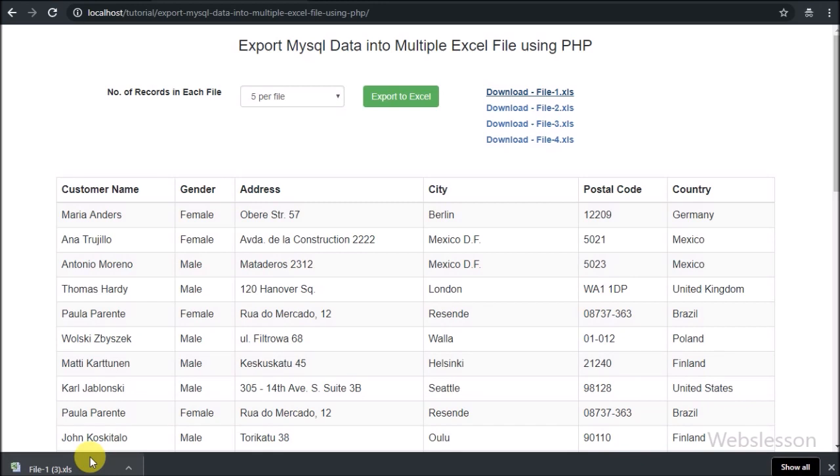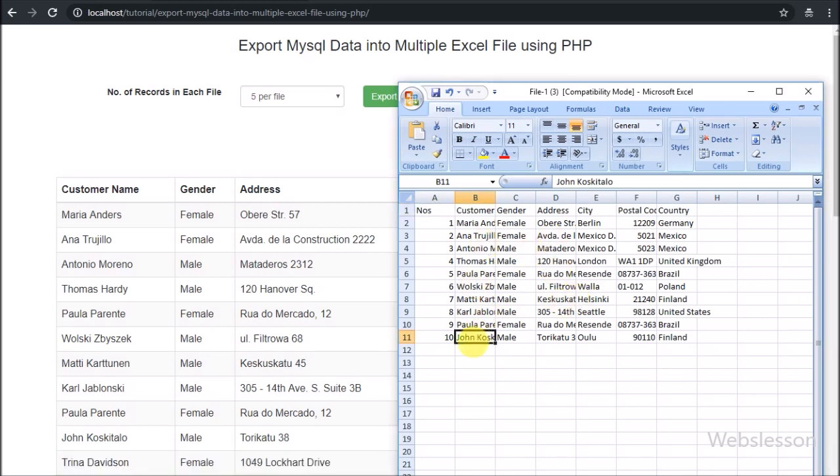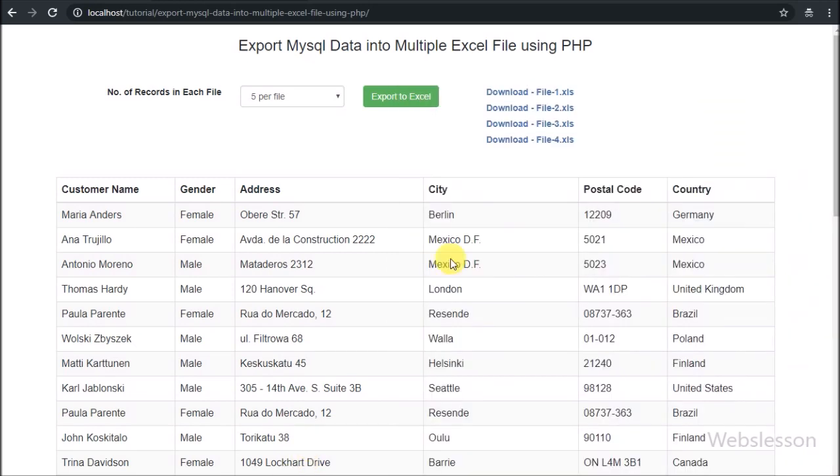Now we click on the first download link. After clicking on the link, the Excel file has been downloaded. Now we open the Excel sheet, and here we can see only 10 records in the Excel sheet. This is because we have split the MySQL records and exported them into Excel sheets.